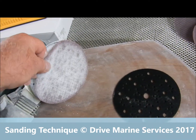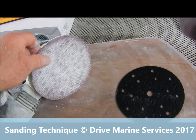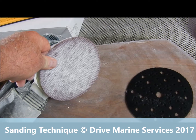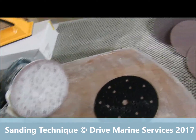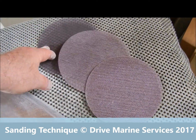The other thing we've come across is Abranet sanding disc. Absolutely brilliant for working on epoxies and taking material off fast. They'll last 2 to 3 times longer than a standard sanding disc when you're playing with epoxy. Come in various grits, so 80, 120, 240.